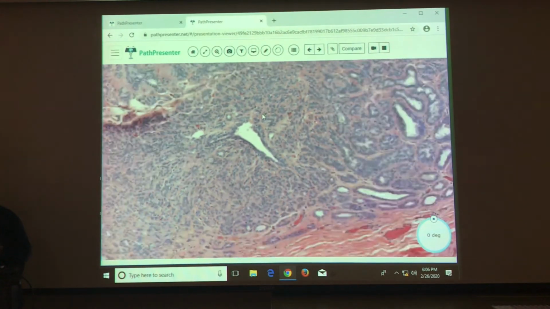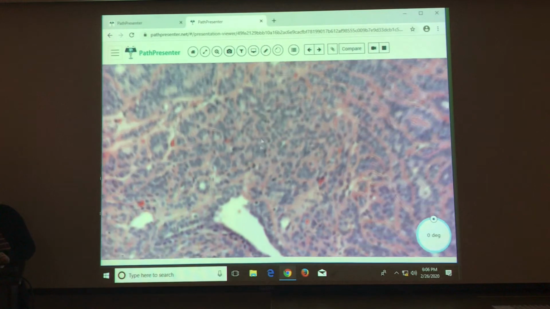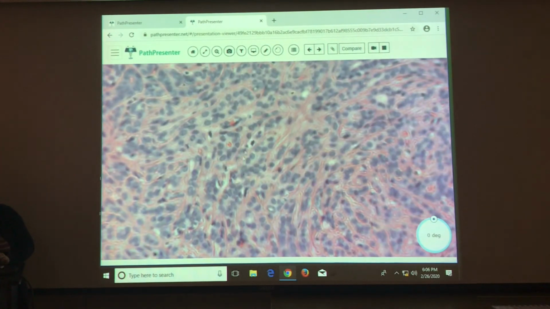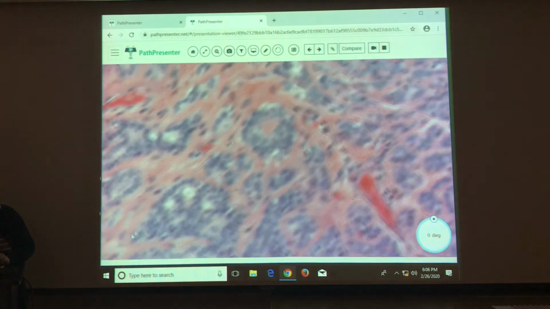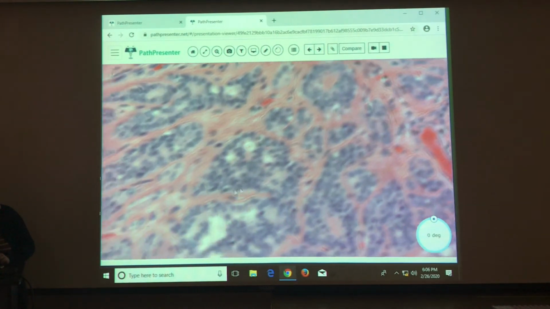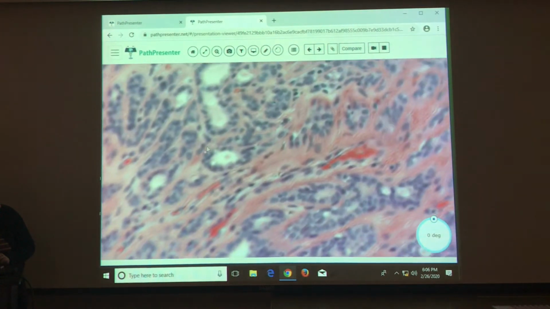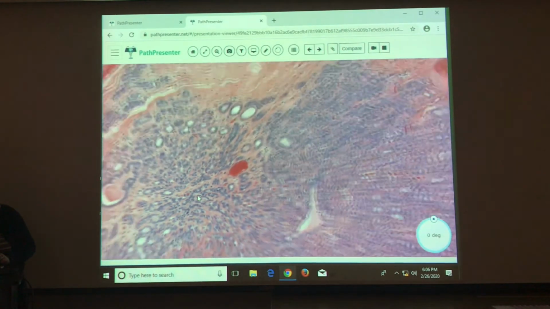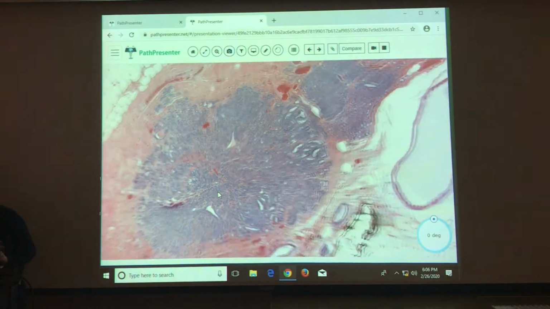So, okay, now you guys can go to high power. I know you want to. I'm just checking the ductal cells, the epithelial cells, to make sure there's no atypia or anything. It looks pretty benign. They're all roughly the same size, no real polymorphism, no mitotic figures, etc. So it confirms our benign diagnosis.